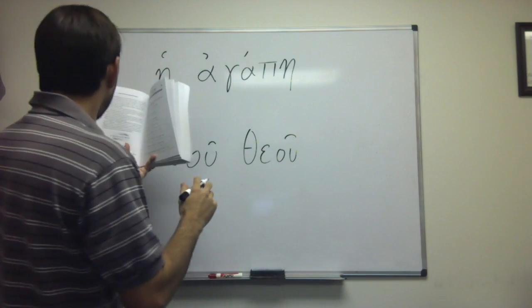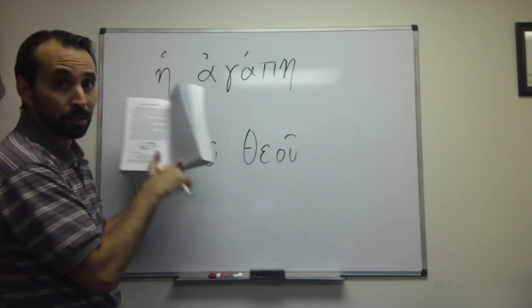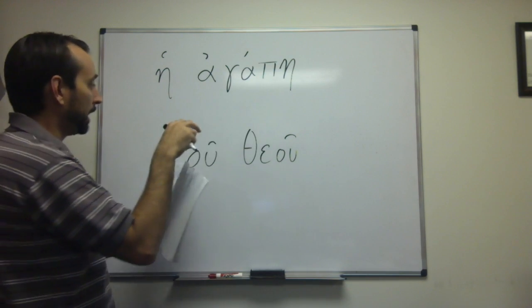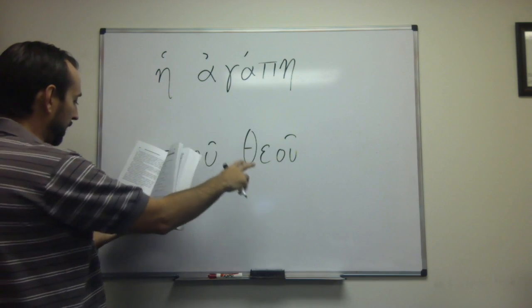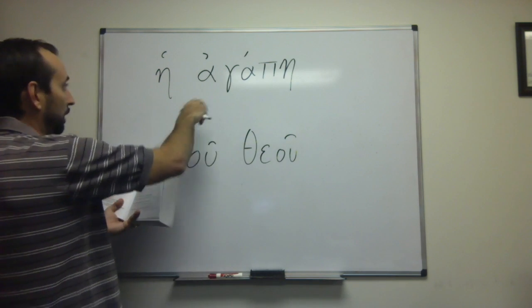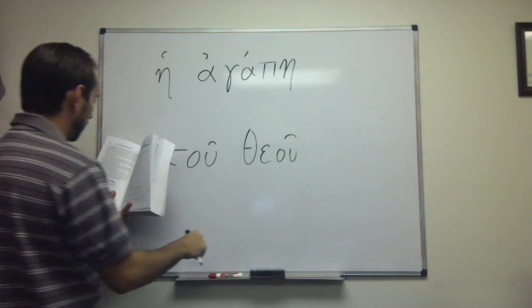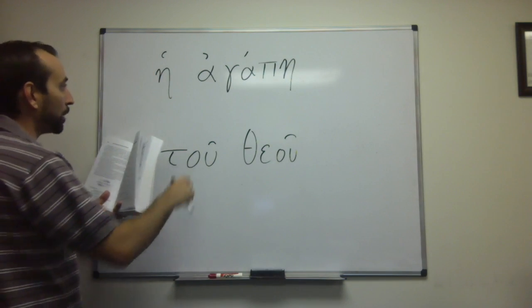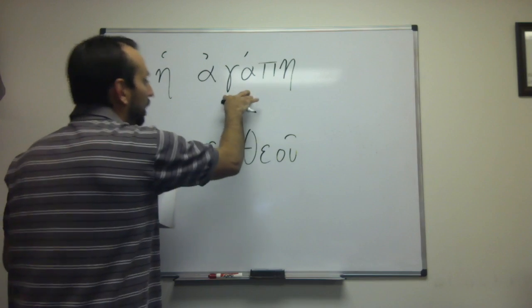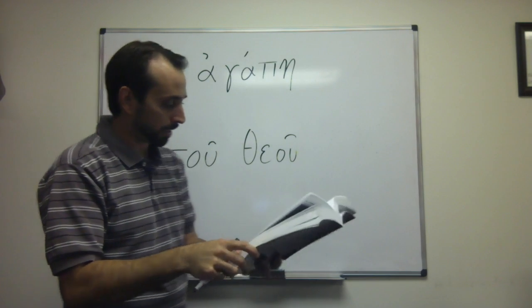Theou. So what he's saying is, if it's subjective, notice his arrows there in the little diagram, then that means it's God's love. God is doing the love. Agape, the love of God. See, God is the genitive. If it's objective, then it's someone else loving God that would be the relationship. Look at the example down there at the bottom of the page.